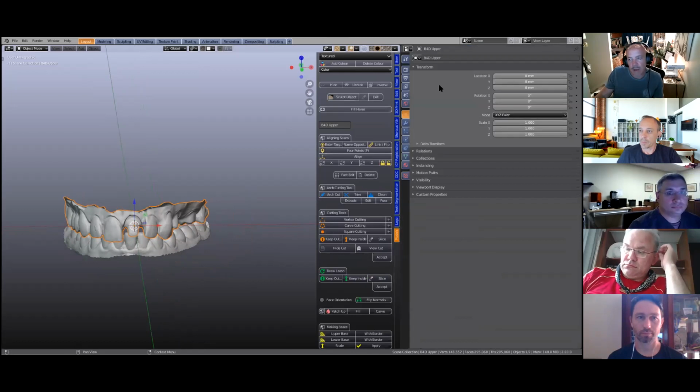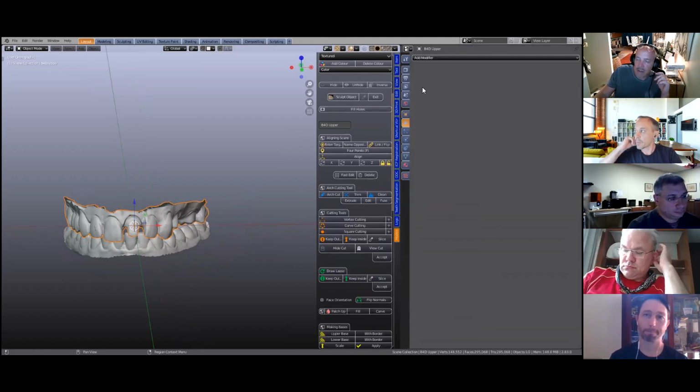The other window that's very important to be familiar with is the properties. Now, this is where everything is happening. Now, when you're working with the modules, for example, and you click on the spanner tool, you will see a whole lot of modifiers being worked on while you're using the modules. So this is also a good thing to get to know in Blender.